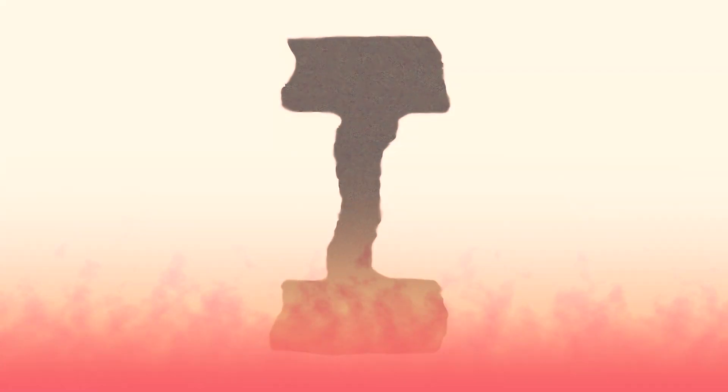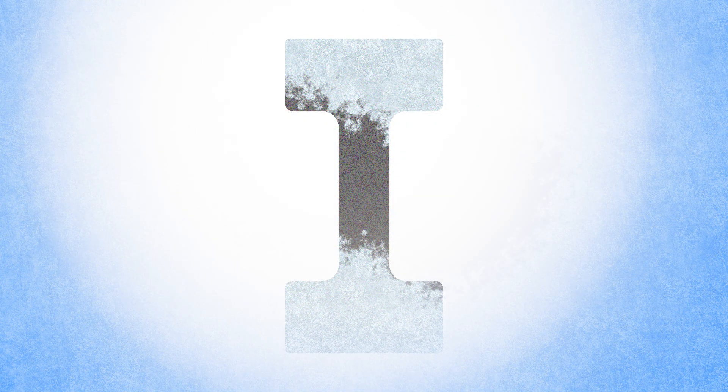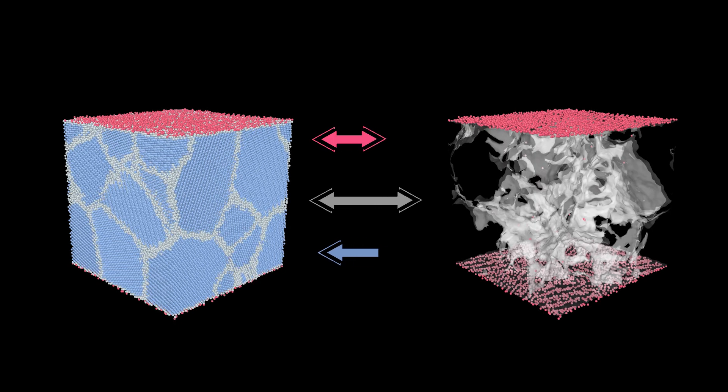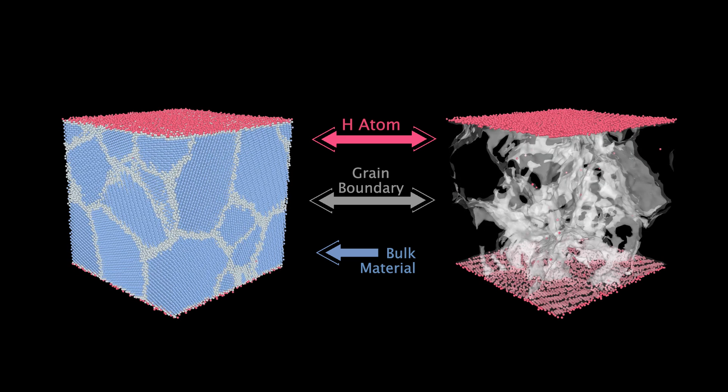As the next thrust of my research, we are interested in studying these alloys in harsh environments because in critical engineering applications, usually this is the condition. For example, a hydrogen corrosive environment. To study how these alloys will behave under hydrogen corrosive environment, we look at the microstructure of these alloys at atomistic scale and we charge hydrogen atoms into the microstructure and study how they influence the properties and we try to find solutions to prohibit these detrimental effects or resolve them.